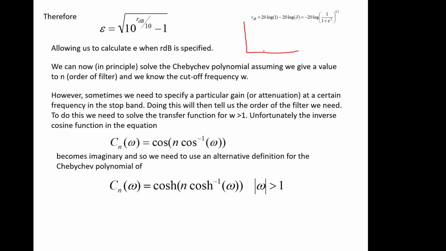So what we might be saying is that we've got a signal here. So this is frequency and this is amplitude, and we've got another frequency here. And what we want to do is allow this one through, but reduce this one to a certain value. We need to have attenuated this by a fixed value.